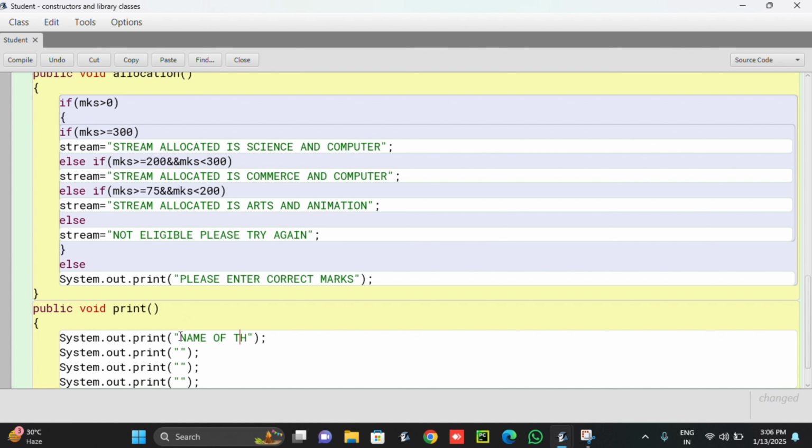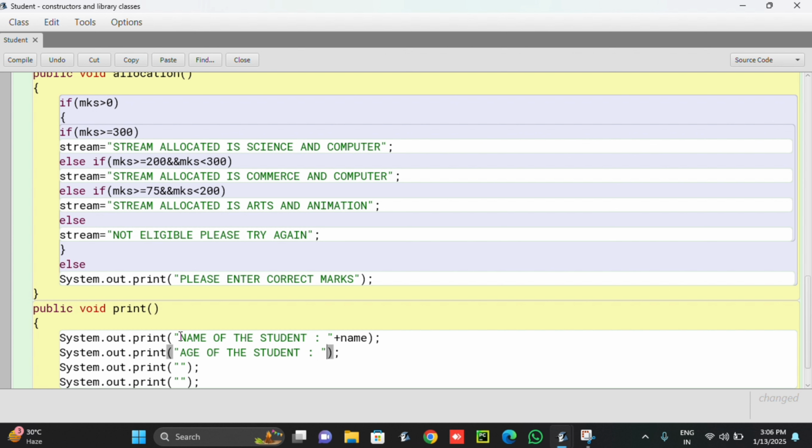The name of the student is, in double quotes, and after the double quotes plus name. Name is a variable which stores the name of the student.